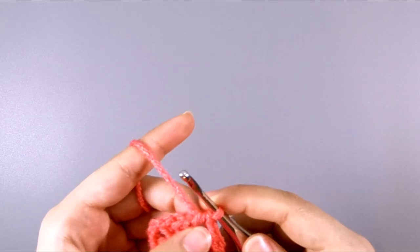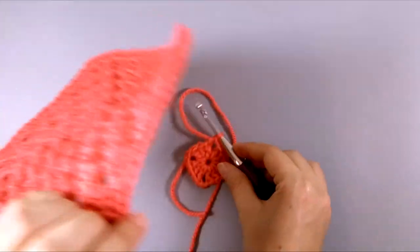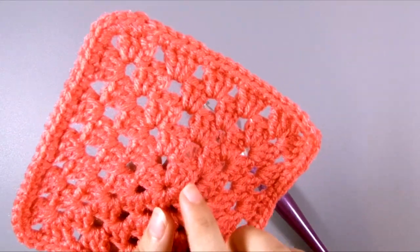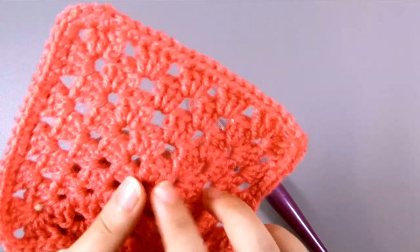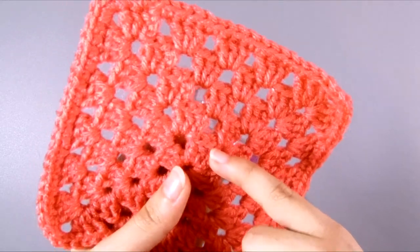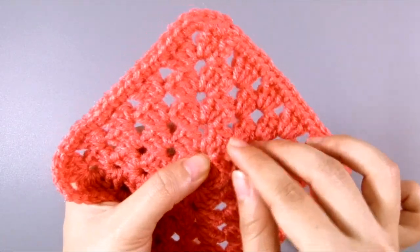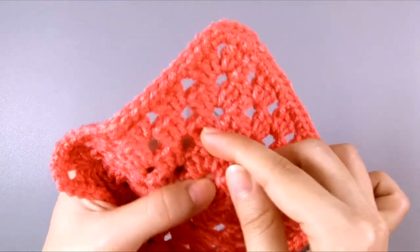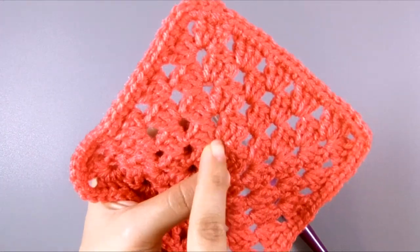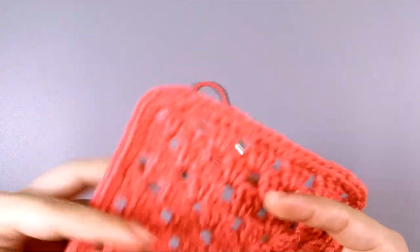And what I'm going to do is, if we look at this example here, where you start with a chain, you start your corner right here, and when you get back around to the end of the round, you slip stitch into the chain space and then across to the next corner chain space, and then we make our corner normally by working a turning chain plus 2 double crochet. Then we make our chain 2 for the corner and put 3 more double crochet in the same space to turn that corner. Well, there's nothing wrong with that, but I like to do it a little differently.